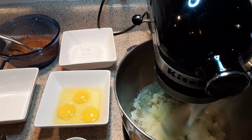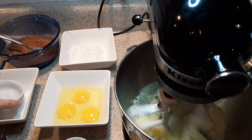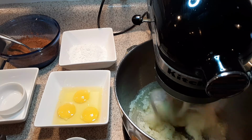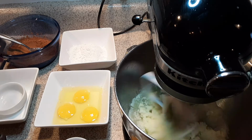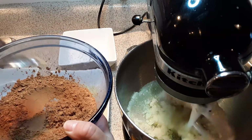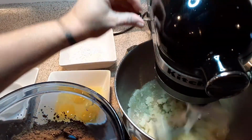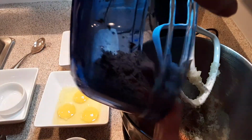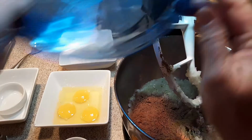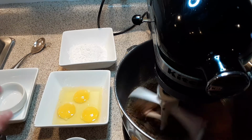So now we're going to add a half a teaspoon of salt to that. We're going to go ahead and add our cocoa powder, which is 3/4 cup. Now you can use the milk chocolate like I have here, or you can use dark chocolate, but I like the milk chocolate. And I did sift this because I just feel like sifting makes your overall product so much fluffier. Okay, perfect. So let's add this very slowly to the sugar and the butter and the salt.